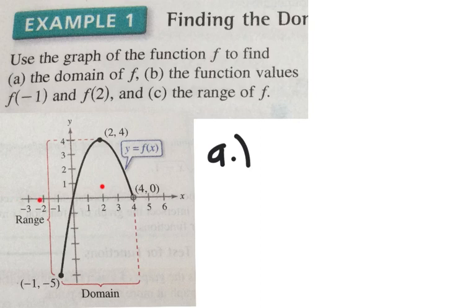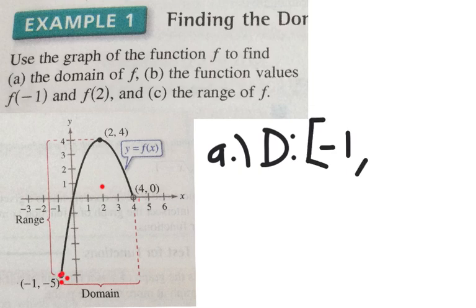Okay, so we're going to read this from left to right. When I look, the graph has a beginning right here. It doesn't go any farther left than this point. That's as far left as the graph goes. I know that because there's no arrow. So the lowest possible value of my domain is -1. Now, is -1 part of the domain, or does it not include that? Well, because it is a colored in point, a closed circle at -1, that means -1 is included in the domain.